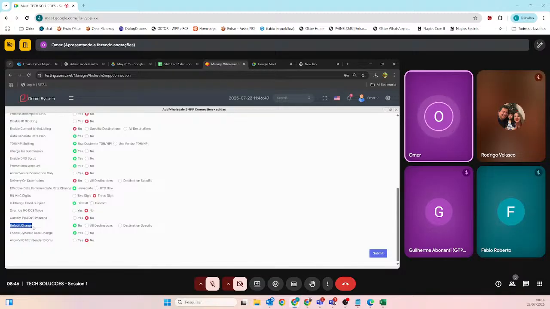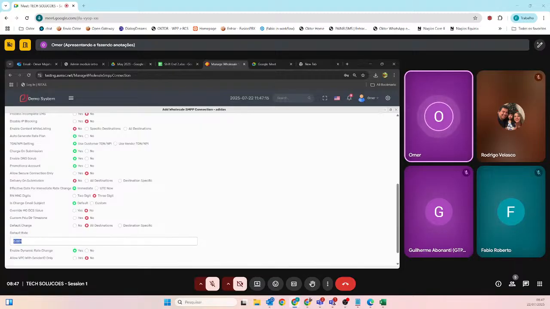Basically, what default charge is a default. If I set a default charge for this customer and set it as 0.001 euro, this customer will be charged regardless of the fact that their traffic failed on our system or the message didn't go through. This rate will be automatically applied regardless of what happened to the traffic or the messages.